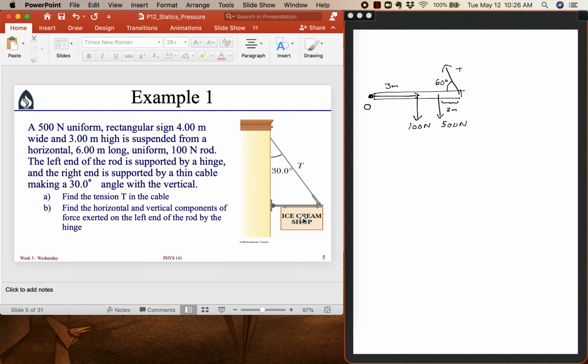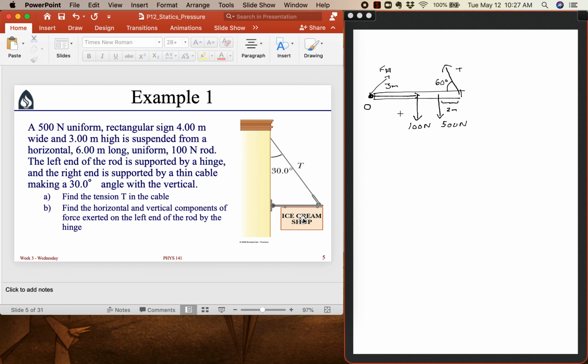All right, so there are most of the forces acting on the rod. There is one more force, and that's the force exerted by the hinge. And right now, we don't really know anything about that force. We don't know how big it is. We don't even know what direction it's going. So I'm just going to take a wild guess and say that this is the hinge force, F sub h, and I will figure out what the direction is and what the magnitude is later.